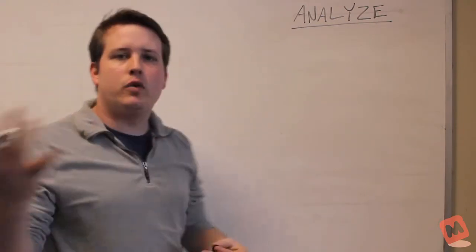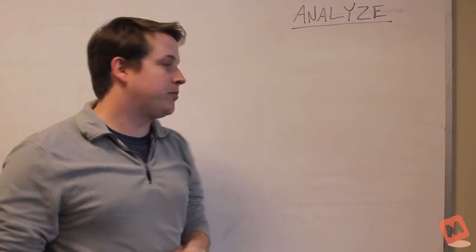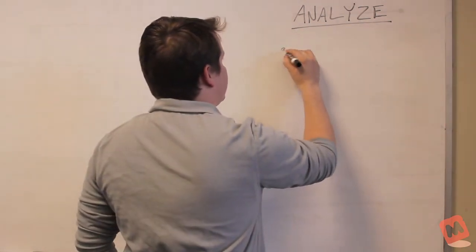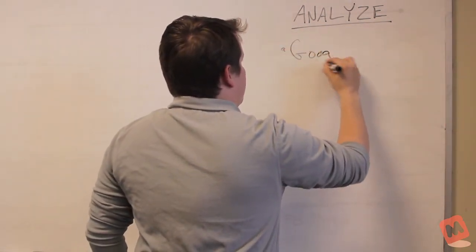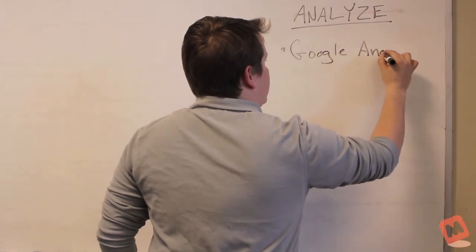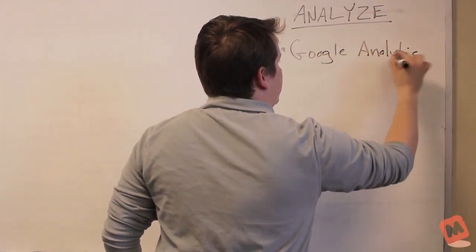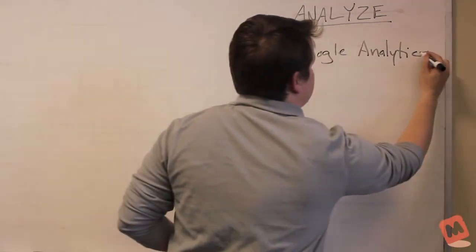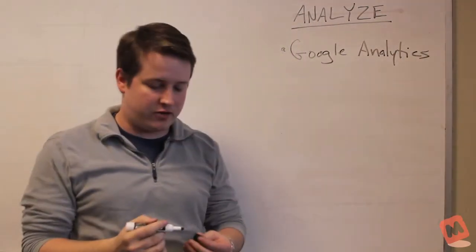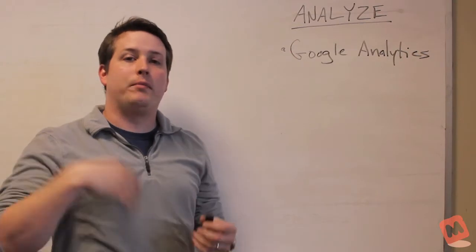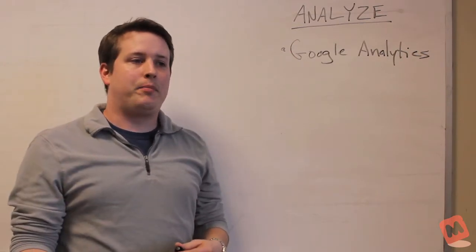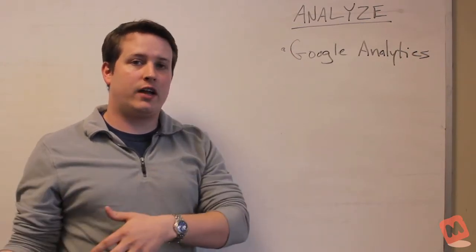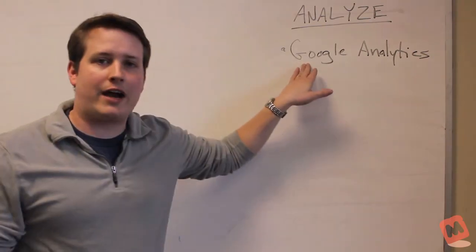So most of you, if you've got your own website, are probably using something like Google Analytics. This allows you to track specific metrics to your site. So this may be traffic to your website, page views, the bounce rate, whether people are coming and purchasing. There's a bunch of different things you can track with Google Analytics.